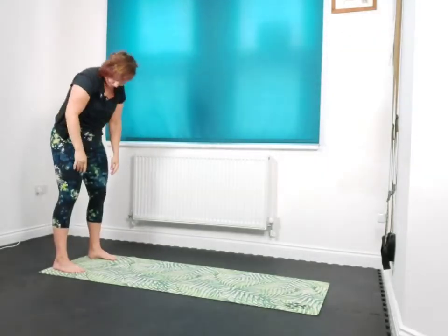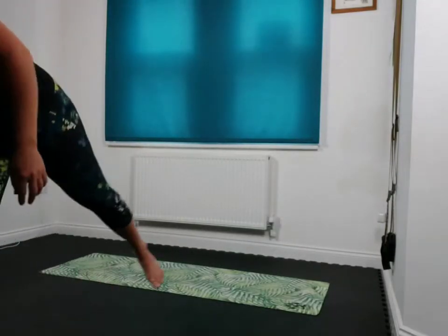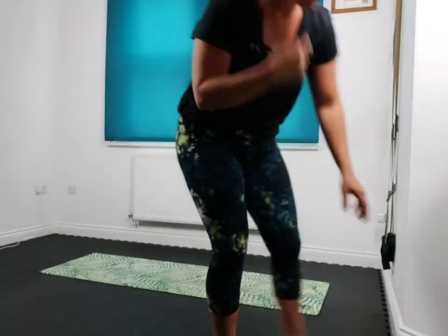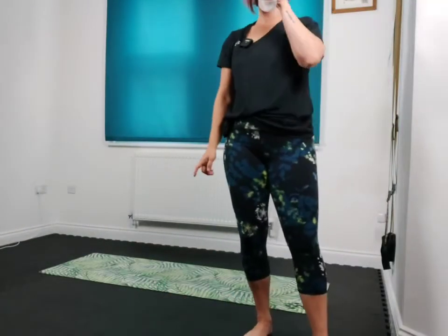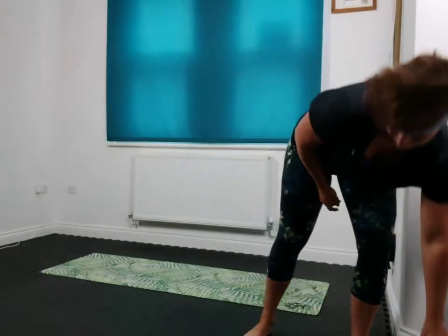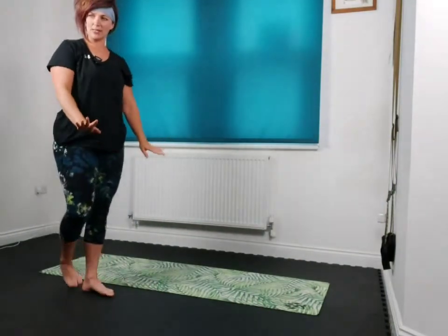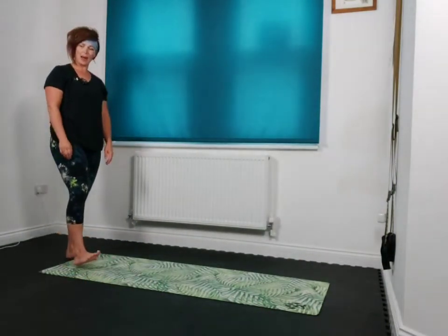Good. So keep that movement going. So really making sure we're connecting with that stomach as we come out. Hands are underneath the shoulders as we come into that plank. Tailbone is tucked when you're in your plank position. Good, nice work, guys.